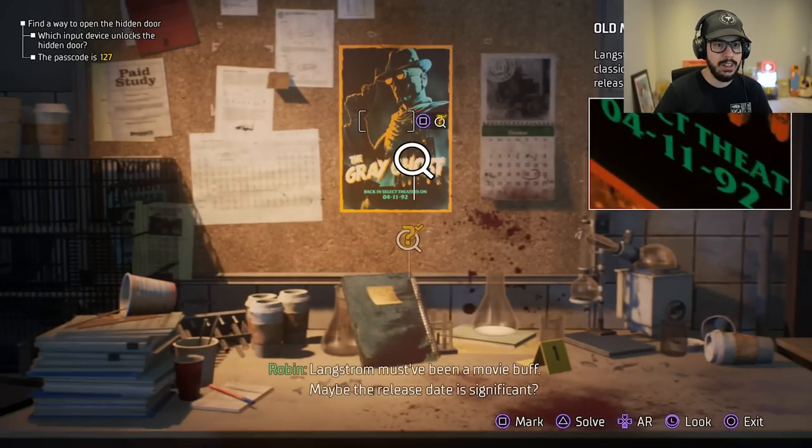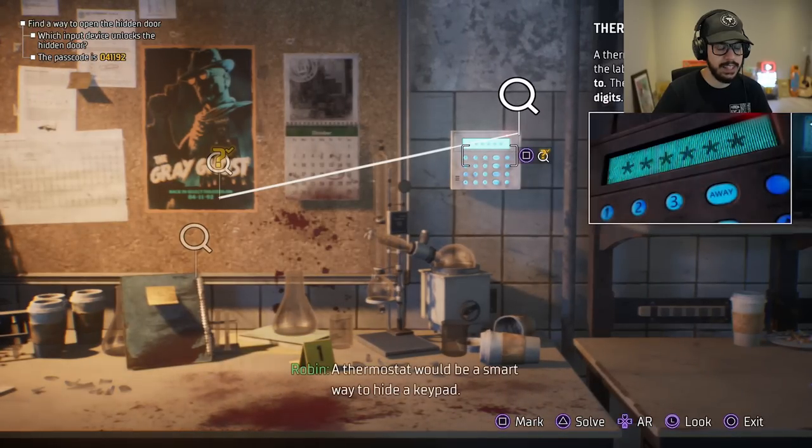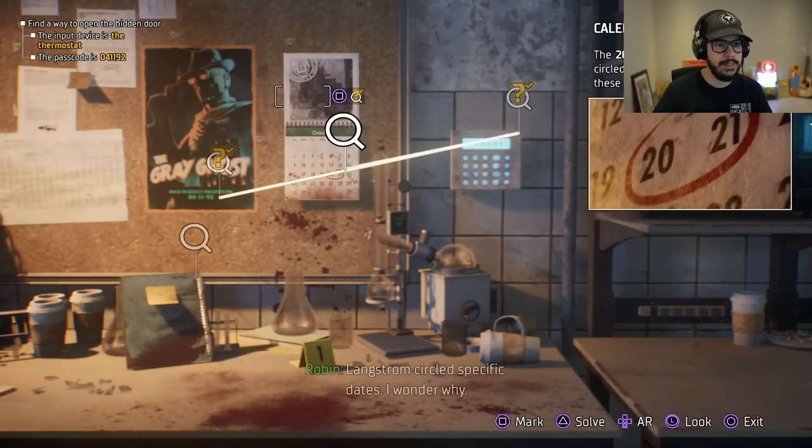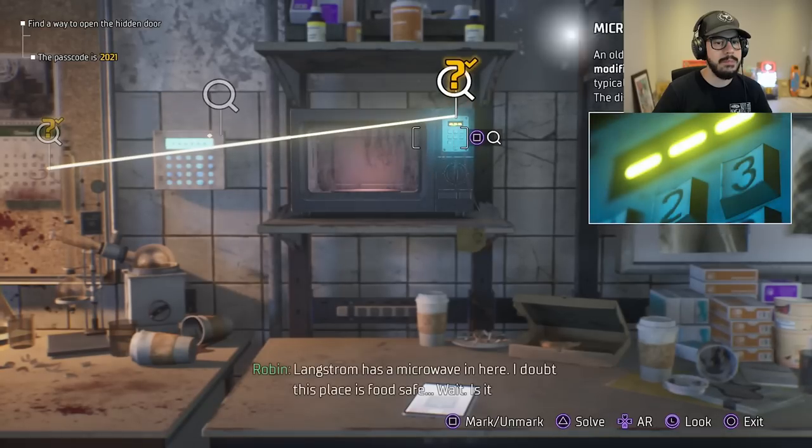Langstrom must have been a movie buff. Maybe the release date is significant. Oh, see? Hey, I'm getting smart out of here. Anything else we're missing? Let's just investigate the scene. A thermostat would be a smart way to hide a keypad. Langstrom circled specific dates. Oh, I wonder why. So there could be multiple things.